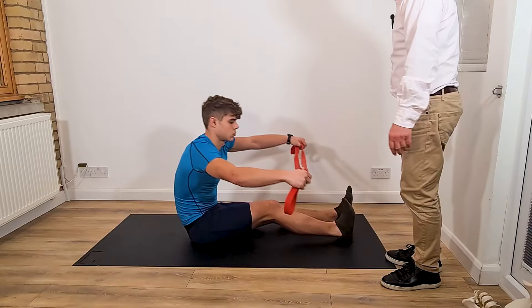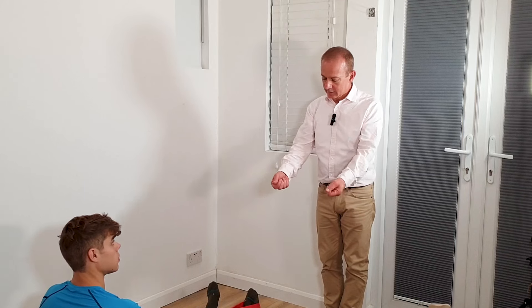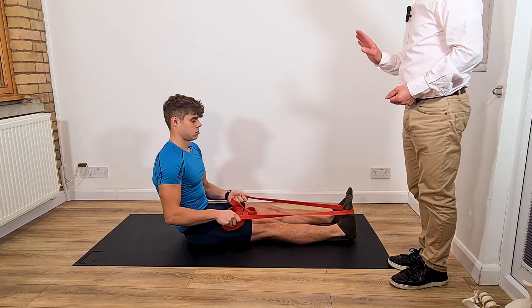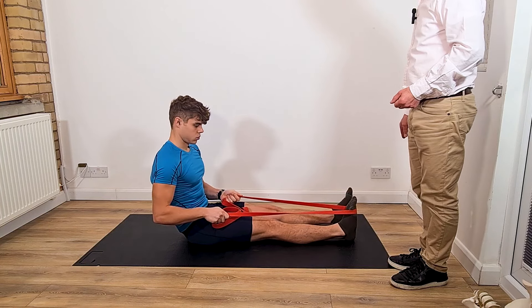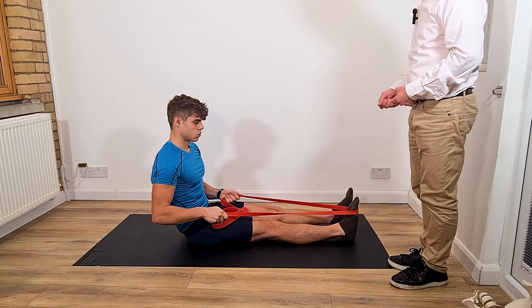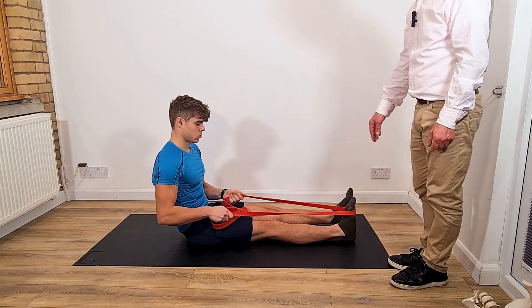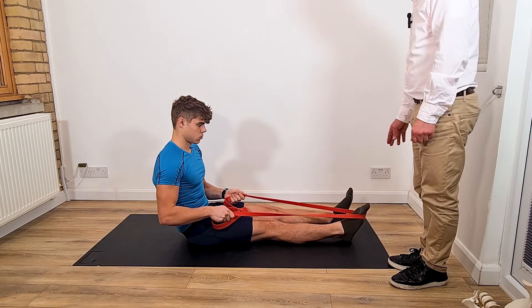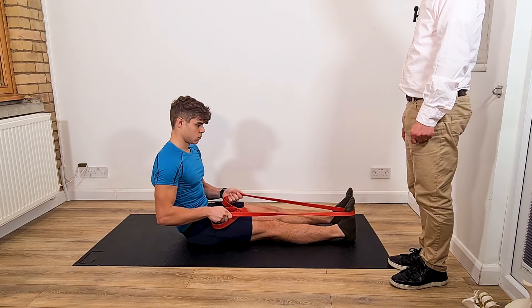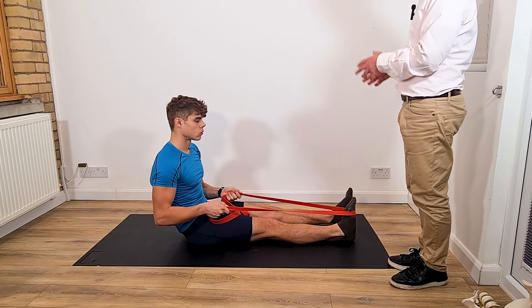Put the band around your forefoot. In a slow, controlled fashion, pull it towards you and then try and push your toes away as well. If you're using too much force it might be uncomfortable, so ease the band a bit. Make sure you're actually doing a bit of movement — pointing your toes and then pulling them up towards your face, dropping them down and then pulling them up. This kind of maneuver strengthens the ankle but also stretches it — it does both at the same time, and it's a safe exercise for the early stages.